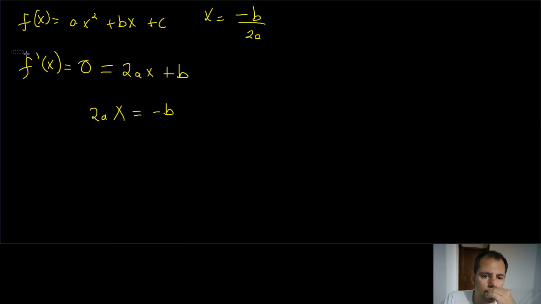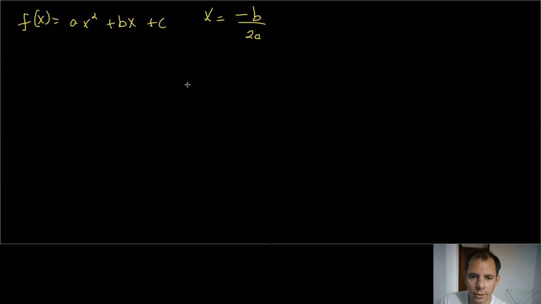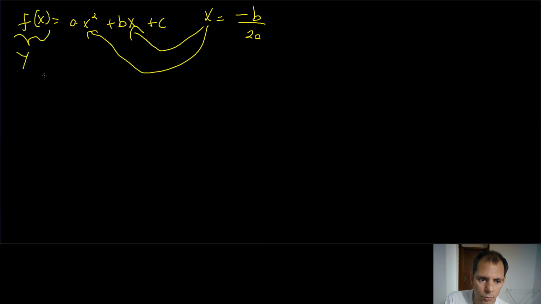Now, a lot of people are thinking, okay, what if I want to find the y that has the minimum? All you got to do is to apply this x in here. But let's do that in the general formula to see what we come up with. If you plug this x in here, you're going to come up with a y, because this is y. You're going to come up with the y coordinate for the maximum or the minimum of the parabola.